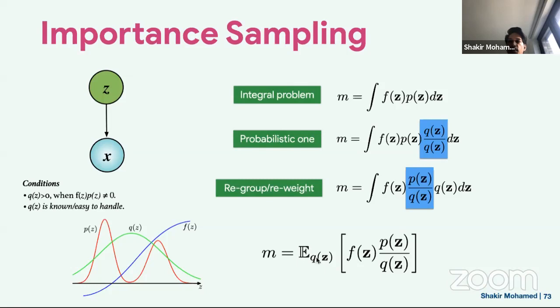I'm going to do this expectation under the distribution Q of some new evaluation function f times this ratio of P divided by Q. And this kind of ratio that comes from importance sampling is very important. We're going to go one direction of taking importance sampling in a few slides to develop variational inference. And if we had a third lecture, we would take this route of importance sampling of this ratio P divided by Q and then develop instead methods like you see in GANs or two-sample testing. So I'll just leave that for you. I can point to some other lectures and slides that I have on that topic.